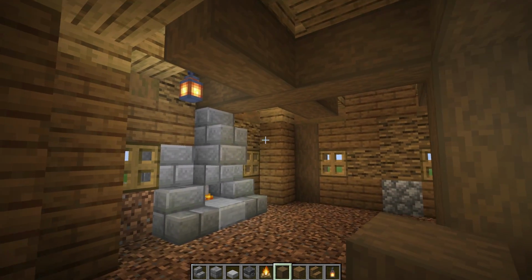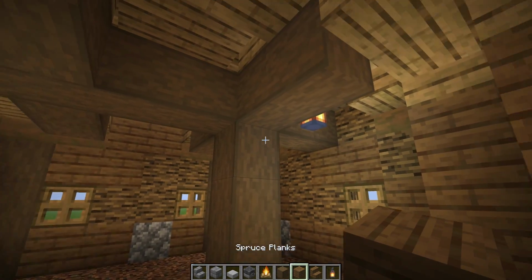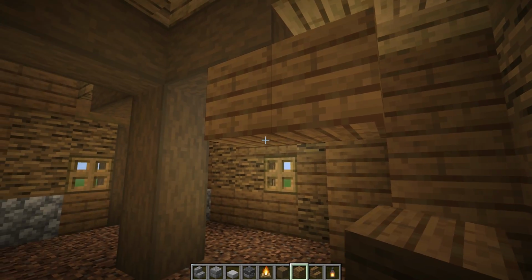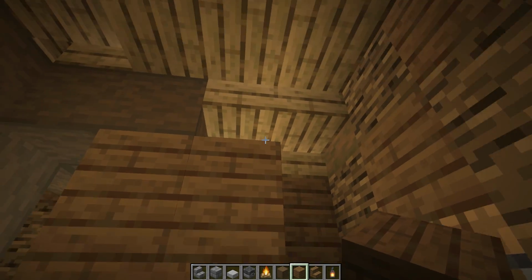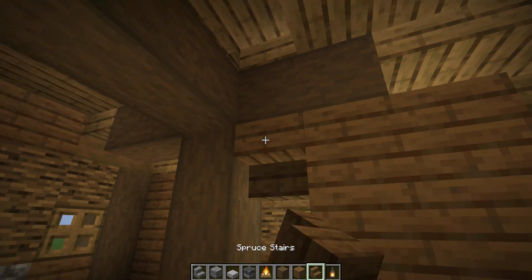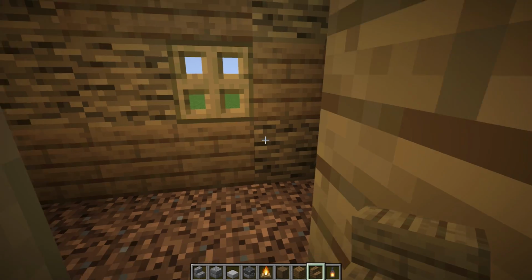Okay, so you've got some beams that kind of look like that. All right, now we're going to leave a space for the door and we're going to come over 2 blocks. Now we got some weird funky stuff going on up here with the roof. We're going to take care of that. We'll put a stair. This is our entrance into our bedroom.